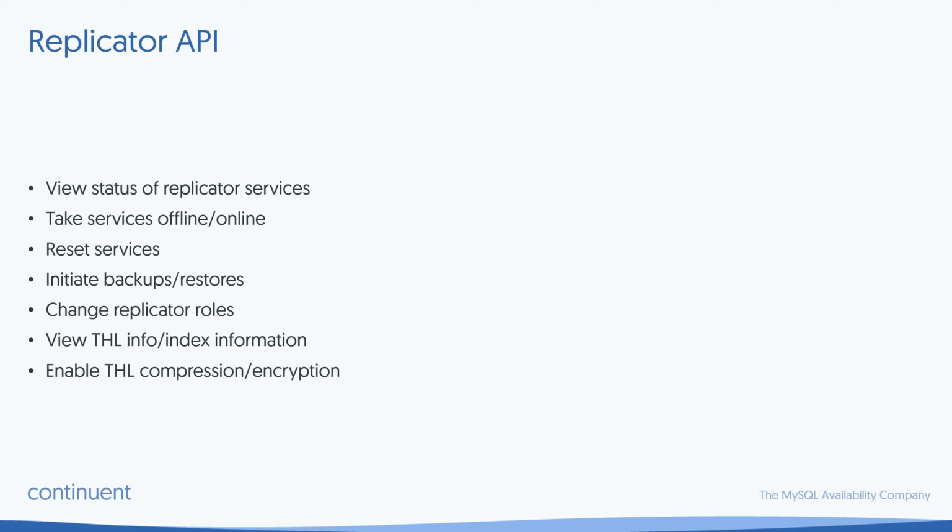The Tungsten dashboard that we have, the product we have, uses the API to provide the dashboard endpoints. And a lot of the command line tools that you may be familiar with also takes use of the API calls. So it's really, really powerful, very useful. It was new in version 7. Continually being improved in version 8, and it will continually be improved as we go throughout the lifetime of our products.